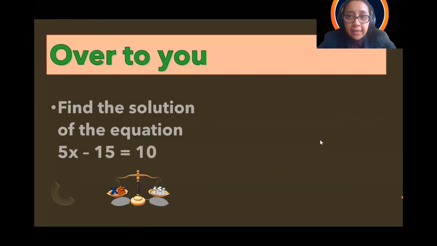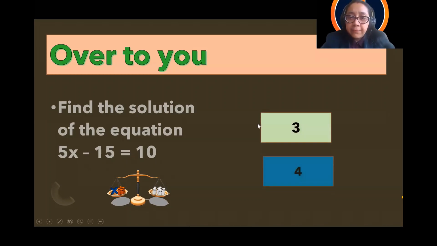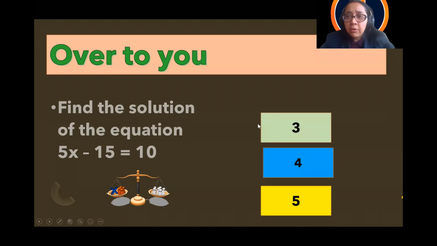So this is the question that you need to solve. Find the solution of the equation 5x minus 15 equal to 10. The possible options are 3, 4, and 5. Write down in the chat what is the correct solution of 5x minus 15 equal to 10. Come on, write it now. Solve the value of x. Find the value of x.